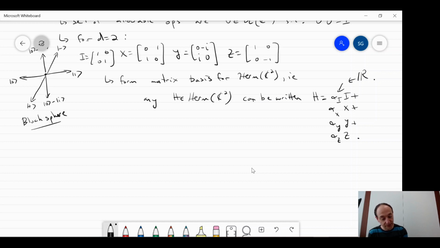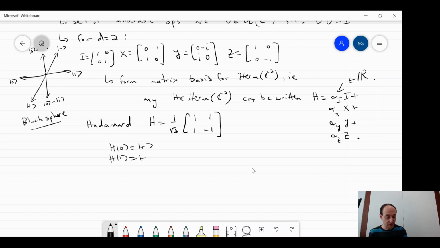Okay, the other matrix I do want to remind you of is the Hadamard, the fourth matrix in play, and it's a bit different from the other ones. This is just 1, 1, 1, minus 1. The Hadamard introduces superposition, right? It takes us out of the standard basis. So the Hadamard on 0 took us to plus. The Hadamard on 1 took us to minus. And let me just remind you, since it's the first lecture, this is 0, 1, 0, minus 1, so this is the most basic superposition of two terms, 0 and 1, now in the quantum realm.